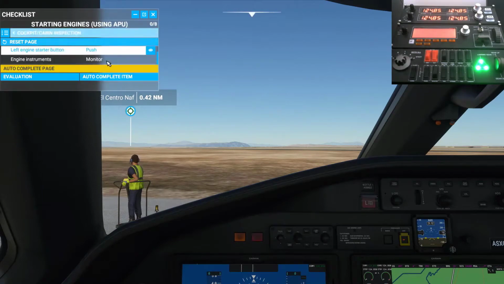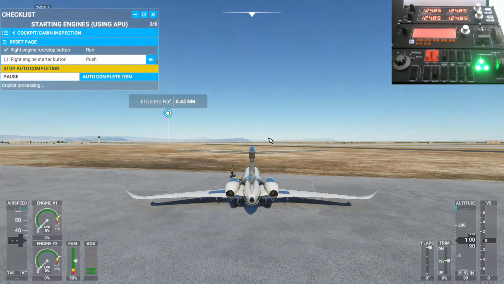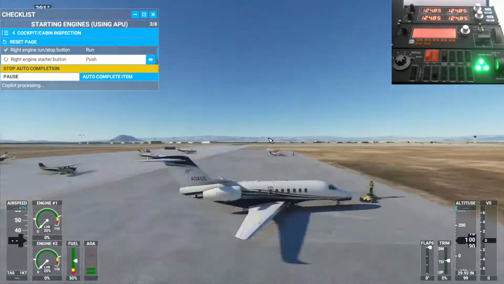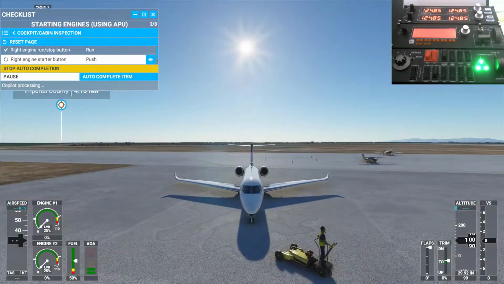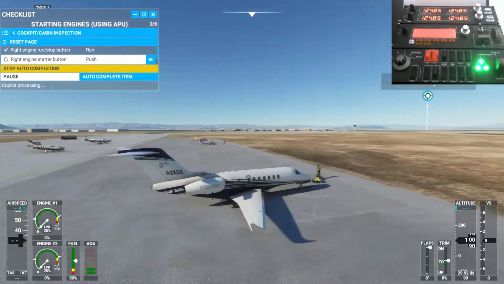I'm just gonna be doing these pages though. I'm not gonna do them manually because I'm too lazy to actually do that, but if you guys want to see that in the future, we'll be going ahead and do that. But we're flying the Cessna Citation Longitude here. I do have my Thrustmaster yoke here. We're going to be taxiing out to runway 26, I'm pretty sure.